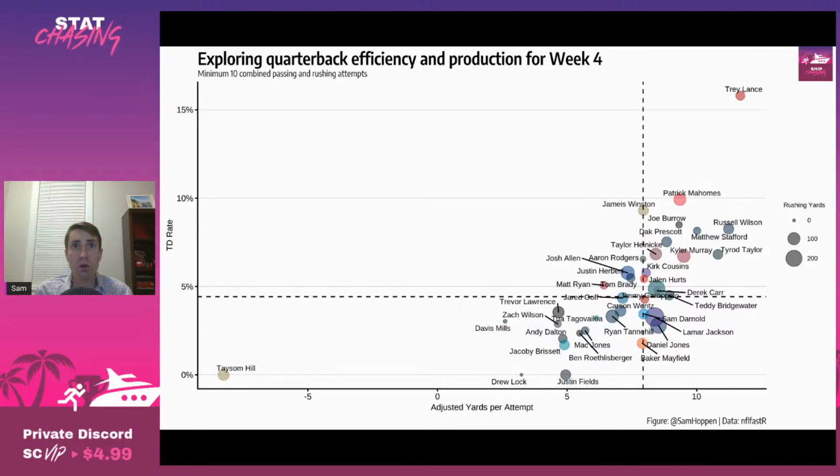It was also the first time this season that he had a completion percentage over 60% in a single game, but he still had a negative 3.6% CPOE on the game. And finally, he had an 8.6 adjusted yards per attempt, which was the highest mark of his season as well.